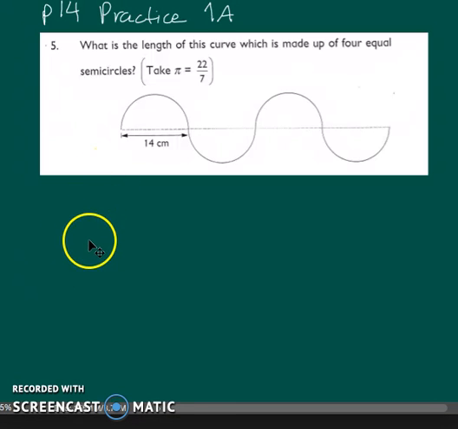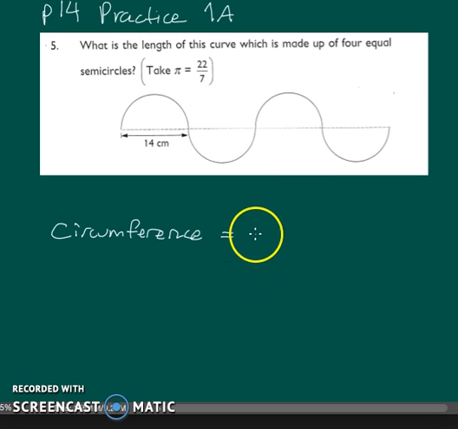Hi everyone. So today we are talking about circles. And just to reiterate, we know that we can find the circumference of a circle by multiplying the diameter by pi. And in this case, we are taking pi to be 22 over 7. That is an approximation of pi. Pi exactly can only be expressed by this symbol that we see up here. But for this exercise, we are going to use 22 over 7.